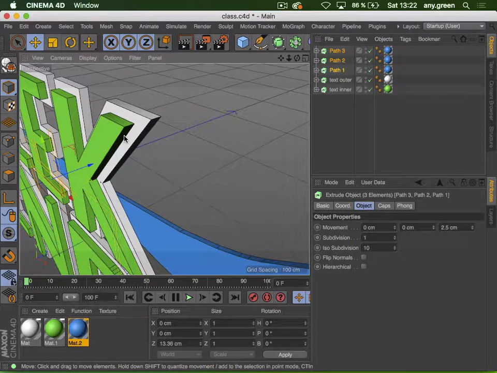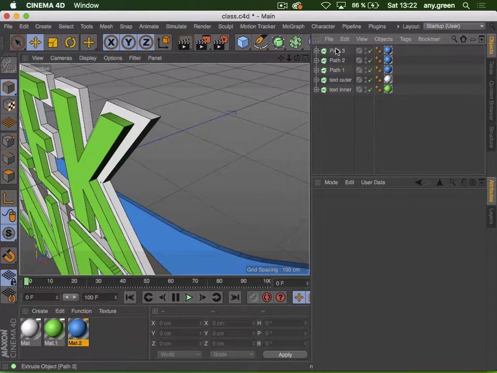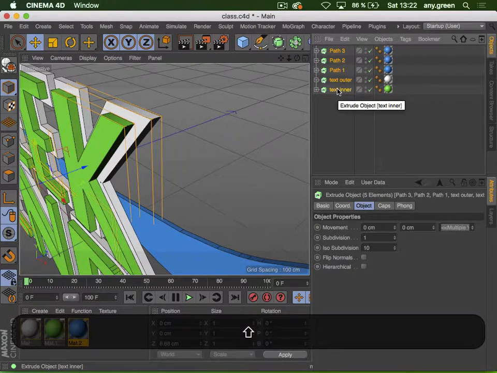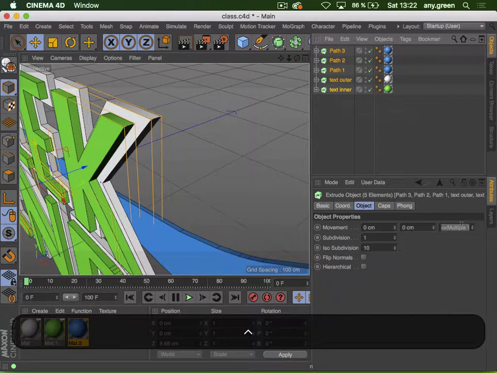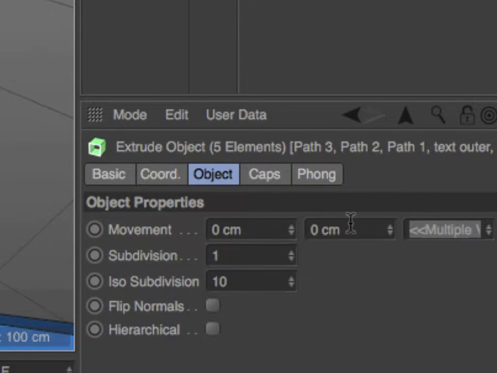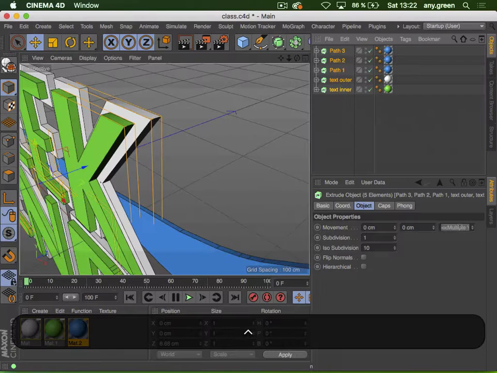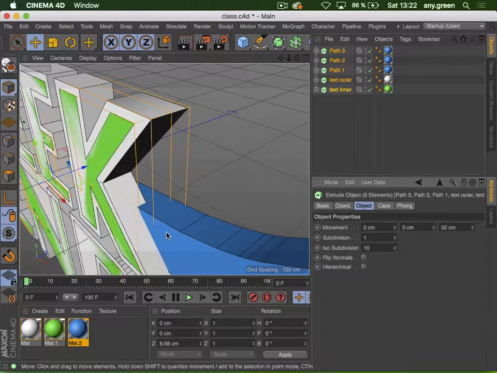So it's rounding. Do you remember where to put this? In the caps, and it's the fillet cap, exactly. So I can select all extrudes at the same time. I can see that it detects that there are values that are the same and some values that are different. So here it says that there are multiple values in here. Here, for instance, I could also say that everything should be 20. Now everything gets extruded the same way.